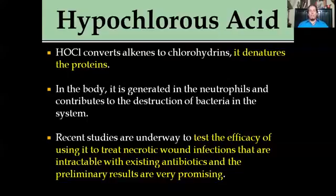In the body, it's generated in the neutrophils and contributes to the destruction of bacteria in the system. It's also the main reason that the neutrophils mitigate the clotting factor when you get a cut. Recent studies now are underway testing using it for necrotic wounds, infectious disease like MRSA, Staph, E-Coli. It's just a button you push on this machine. It's a bonus item.